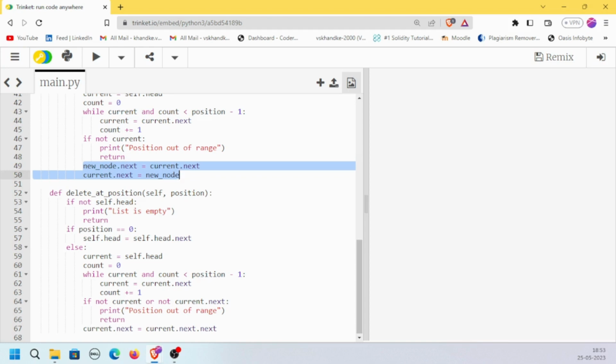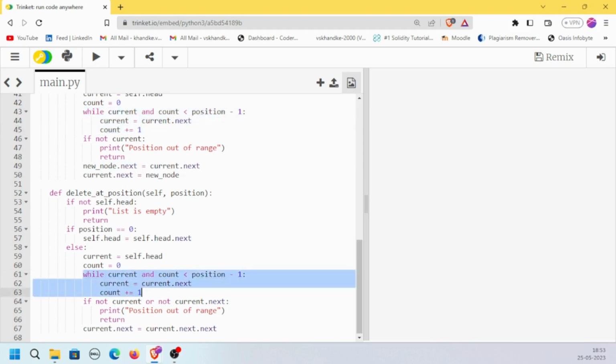While current and count is less than position minus 1, we have to write current equal to current.next, count plus 1. The same loop we need to write in the insert. Okay, so we have to check it, and if not current or not current.next, position out of range, and current.next equal to current.next.next, so it will be skipping the in-between element.